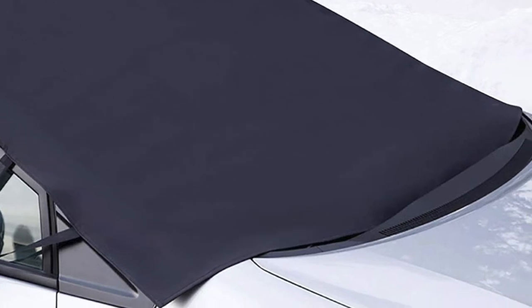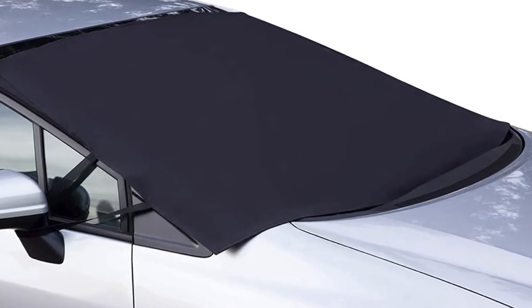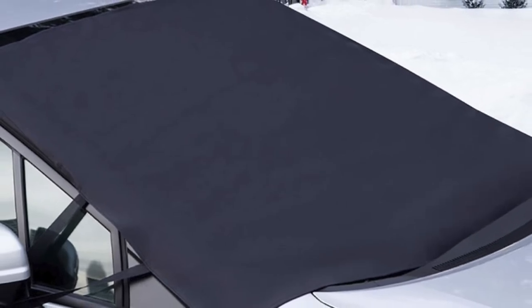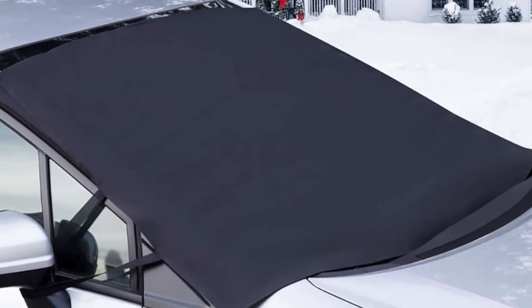It has a thermal shield that protects your windshield from frost, traps heat, and ensures your windshield stays clean and clear. This windshield cover will keep ice and snow at bay even in harsh weather. It is ideal for all seasons and provides full windshield coverage. It fits most SUVs, vans, and small cars. The cover is made of 600D polyester and will protect your windshield from a variety of weather elements. It is very easy to install and you don't need any tools. Its side panels close inside the front doors, preventing it from being blown away by the wind or getting stolen by thieves.